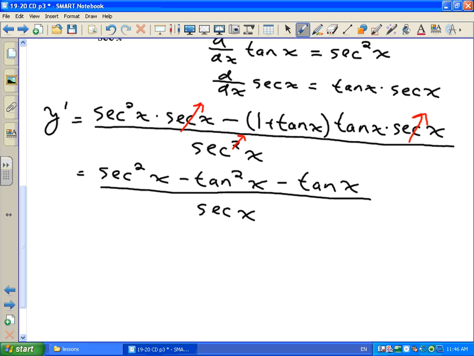Okay. We can simplify it one more step here. By grouping this together. This is actually another identity, which doesn't appear on your identity page, which I didn't realize when I was putting together this example. But secant squared x minus tan squared x just goes to 1. This is kind of like sine squared plus cos squared. So this ends up being 1 minus tan x over secant x. Okay.